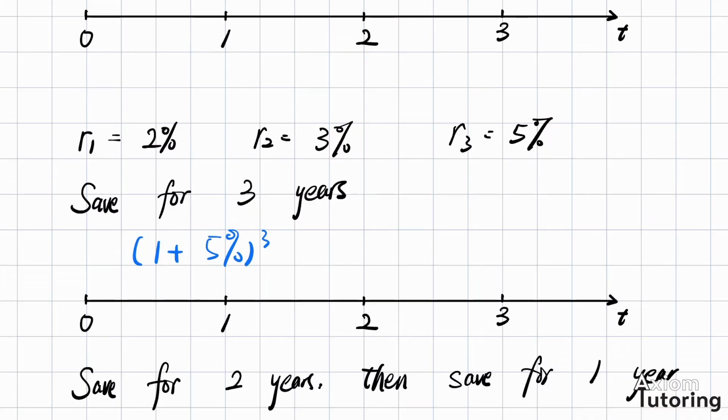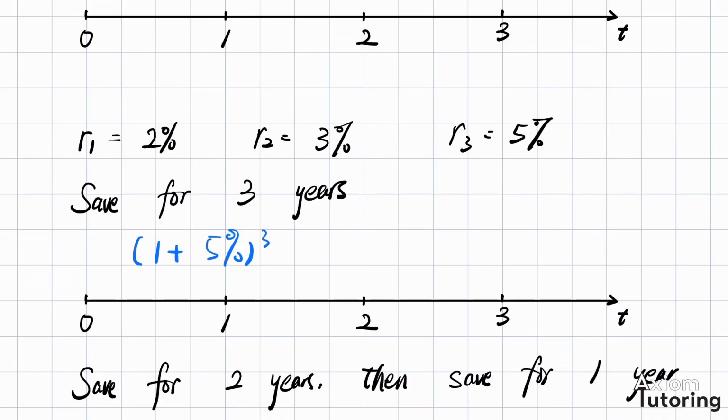So how are we going to calculate this? Intuitively, we're both saving for 3 years. So no matter what, we're just saving from year 0 to year 3. Okay, so the beginning and the end are the same here. So if I save in another way, so basically if I take another path here, 2 years first, and then take it out, and then save it for 1 more year, it's still 3 years. So it shouldn't matter the way I save it. The result should be the same, all else equal, right? So without any further information, they should provide me with the same result here.